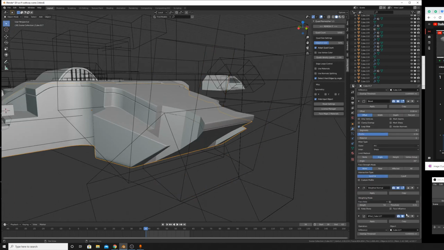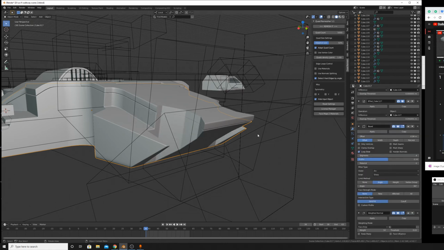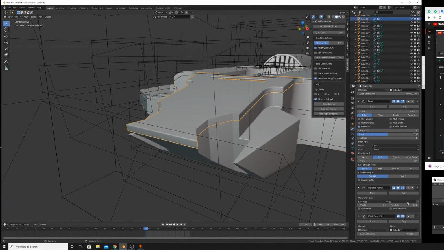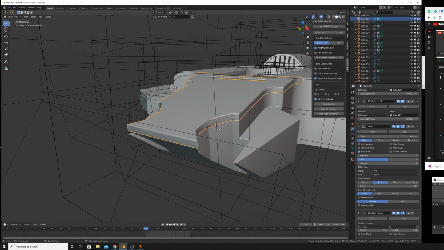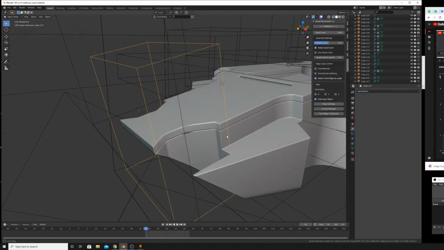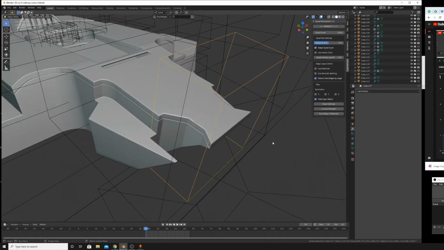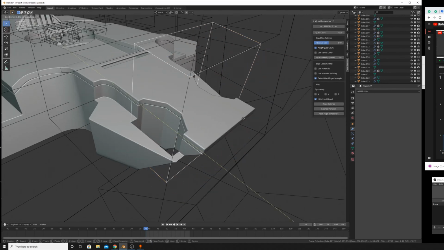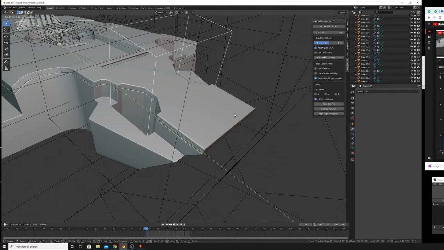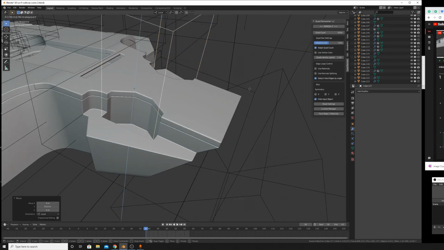And of course I need to apply the bevel above the bevel, like that, and same here. And let's just go with something less harsh.